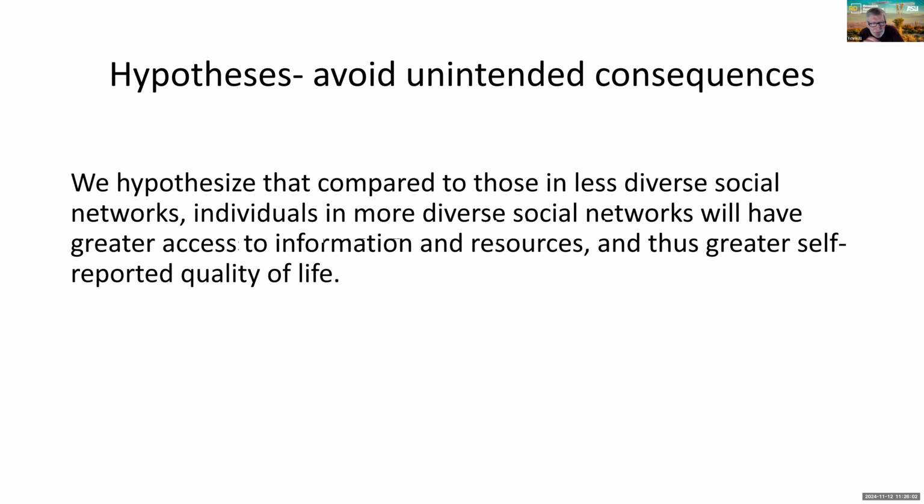Hypotheses. We'll continue with hypotheses because I often see there are issues, and the hypothesis basically drives everything else. So we spend some time thinking about hypotheses when we're editing. Avoid unintended consequences. Now, this will seem like a harmless enough statement. We hypothesize that compared to those in less diverse social networks, individuals in more diverse social networks will have greater access to information resources and thus greater self-reported quality of life.